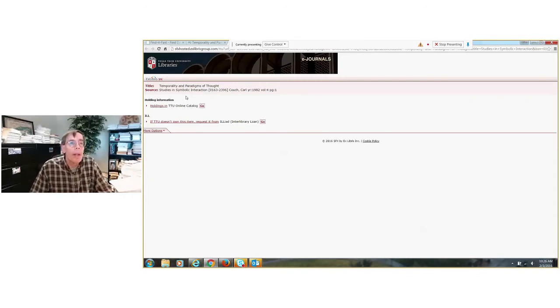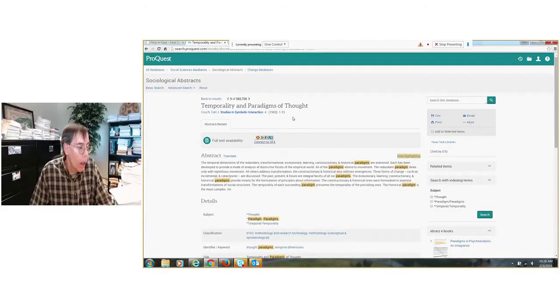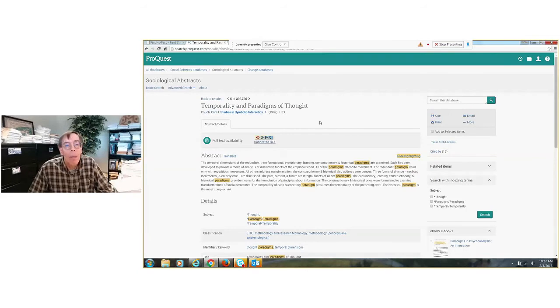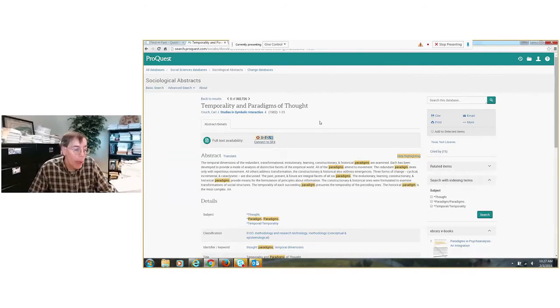So let's go back to sociological abstracts. Sociological abstracts also let you search for certain terms and phrases. When you have more than one word and the words have to be together, it's called bound phrase searching. Sociological abstracts only accept certain terms and phrases, so you have to check the vocabulary. If you don't use the proper terms, it won't process your search optimally.